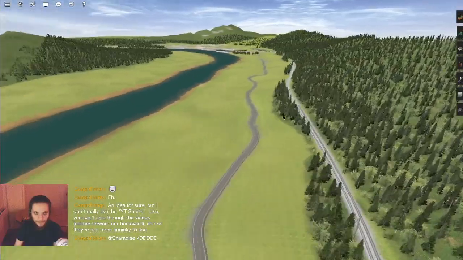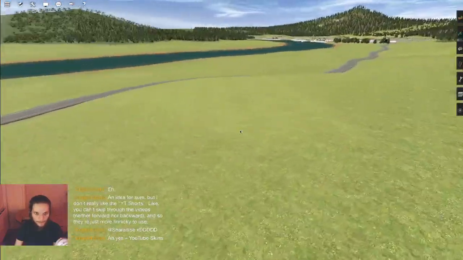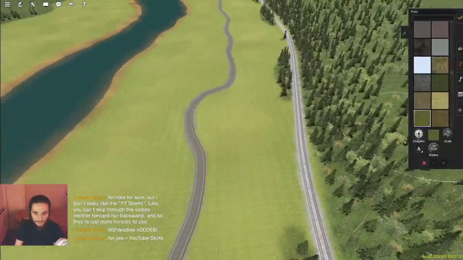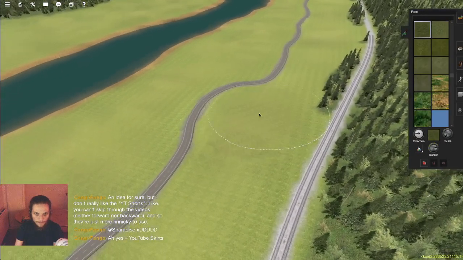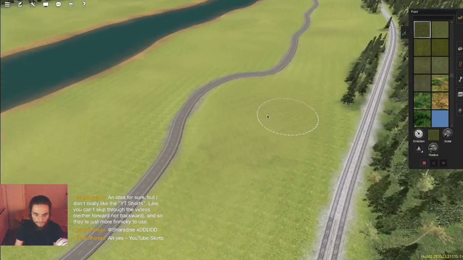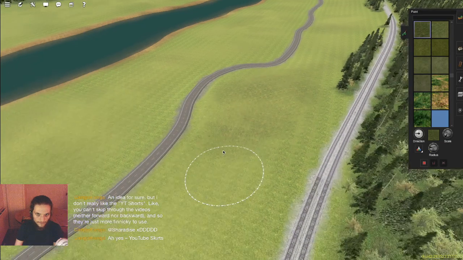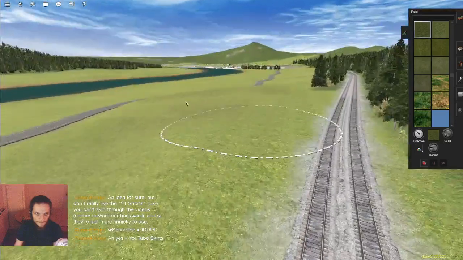Anyway, I think that's probably good enough for now. And then next time, actually, hold on. No, I want that little hill outcropping there to be a bit darker. Like that, I think. That's going to be better. Yes, that looks much better.